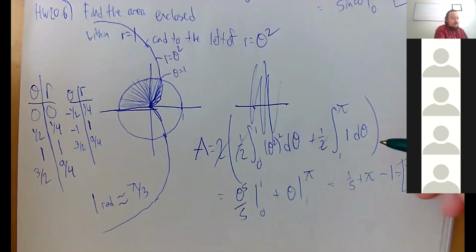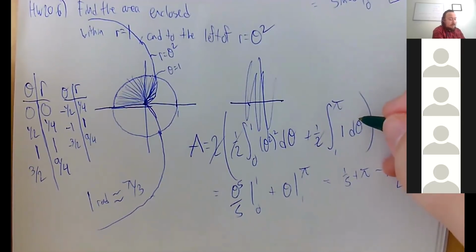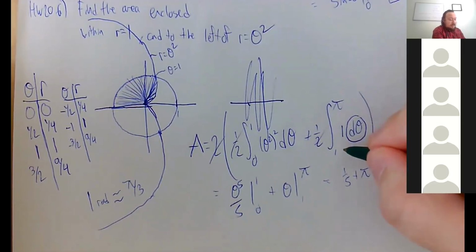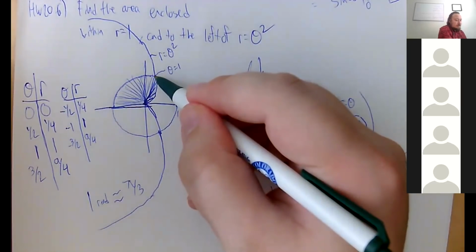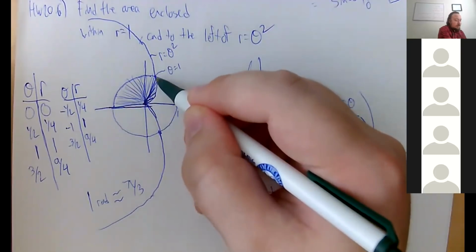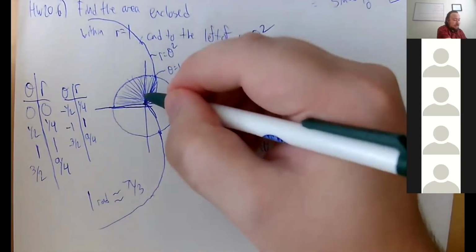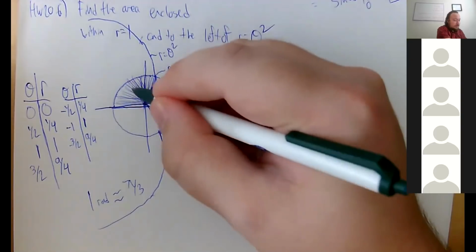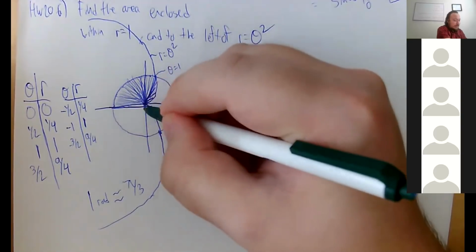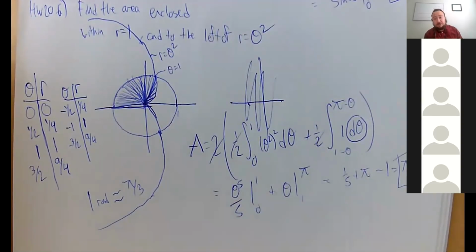Well, the key thing to remember is that we're not integrating with respect to x or y or anything. We're integrating with respect to theta. So this means that my bounds are also going to be angles. So I'm going to start following the circle starting from the angle 1, literally the angle 1, which is about 60-ish degrees. And then I keep going through the angle pi over 2, and then 3 pi over 4. And then finally I get to the angle pi, and that's where I choose to stop following the circle, because then I could use symmetry. That's why my bounds here are 1 to pi.